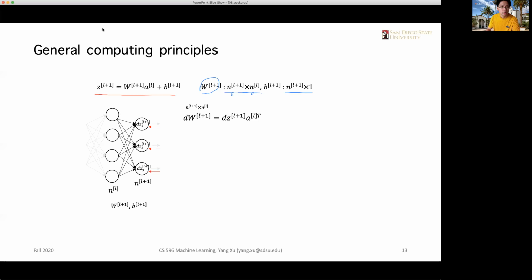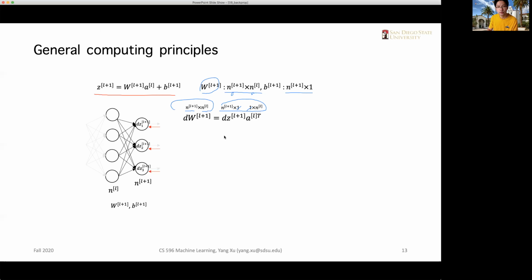We know the W is N(L+1) times N(L), and the dZ(L+1) is also N(L+1) by 1. And the A(L) transposed is 1 by N(L). So we multiply these two together, and the 1 will be eliminated according to the rule of matrix multiplication. So the result is N(L+1) by N(L), which is exactly what we need.